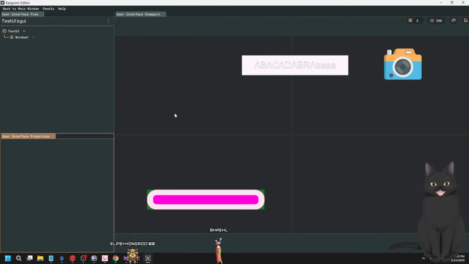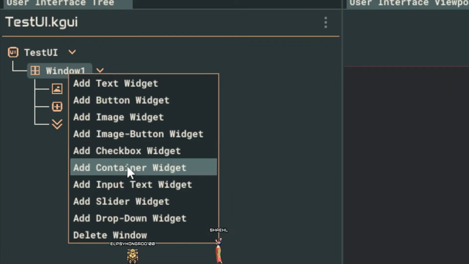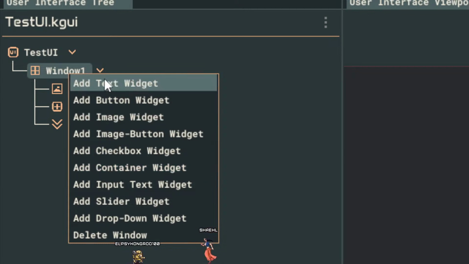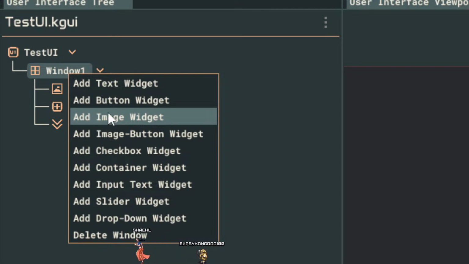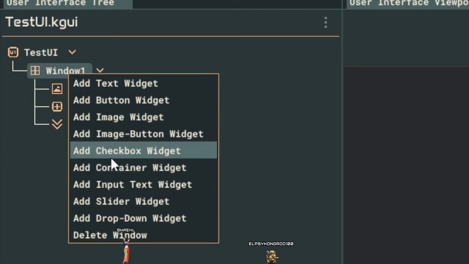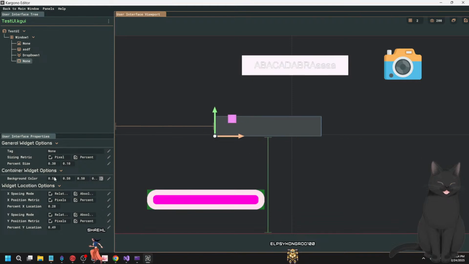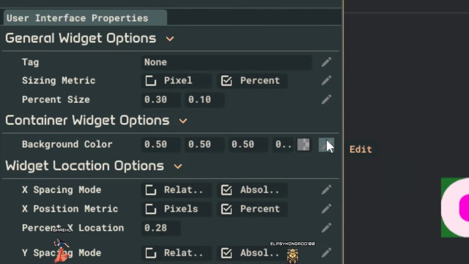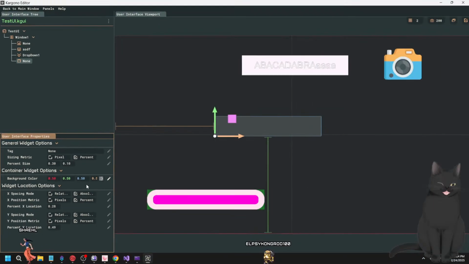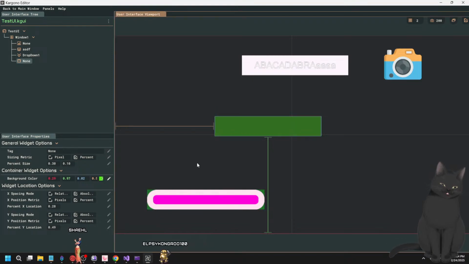Let's do the test UI. Okay, so we're going to go here. Here's the window. We'll add a container. I think I'm going to organize this where I'll have an edit button, add a widget, and then a container widget or something like that, because I'm going to have various containers. But anyway, let's click on the container. And then it's very simple. The fields, all you can do is modify the background color. So let's change it to some random color. All right, and that's all it does.